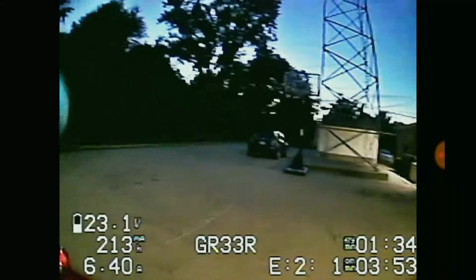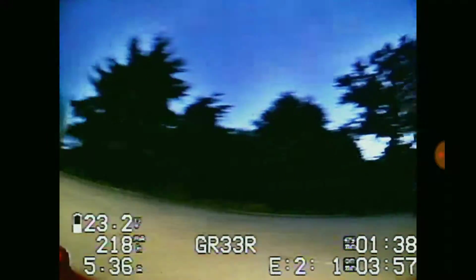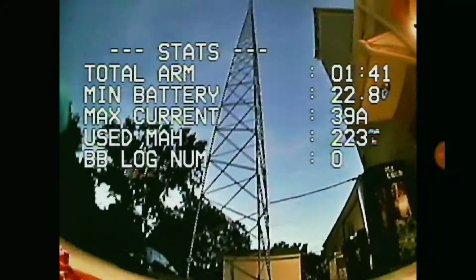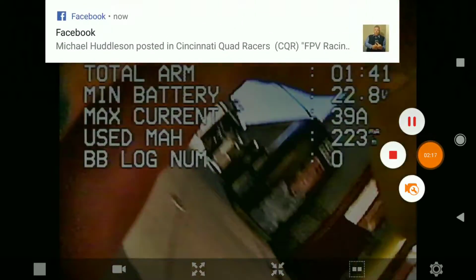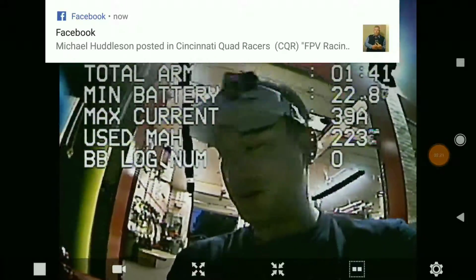Alright, let's bring them down and see how they feel. I think I'll be able to run my 50-50 props. I think I'll be able to run them. This is good. This is very good. Oh, let's check the motors. They're lukewarm. Lukewarm.